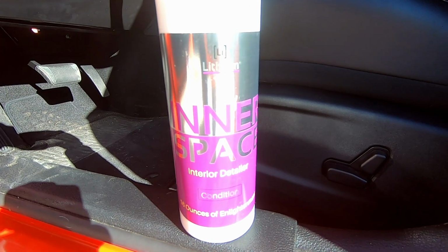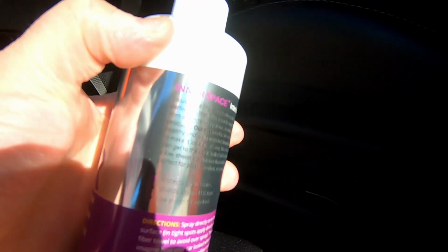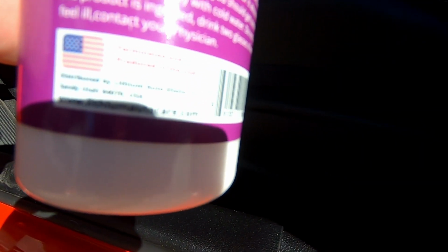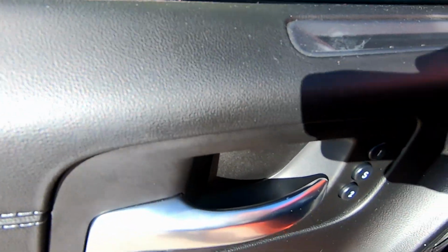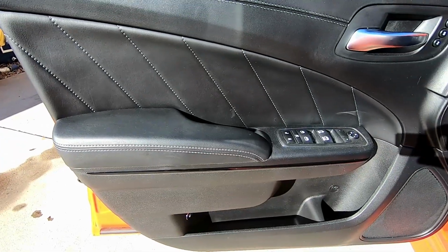But what Lithium Auto Elixirs has to say about their Inner Space, it says Inner Space Interior Detailer. To us, detailing spray is always that final touch of perfection that takes a car, or anything for that matter, from clean to exceptional. As with Lithium products, our first goal is to make the surface healthy and well protected from the elements. Next is to make it look brand new. We mean as close as you can get to the day it rolled off the line. Inner Space is a low sheen conditioner that will do just that. It is perfect for plastics, leather, vinyl, and rubber. And then just a few keynotes they have: protects and restores, shields against UV rays, low sheen factory look.